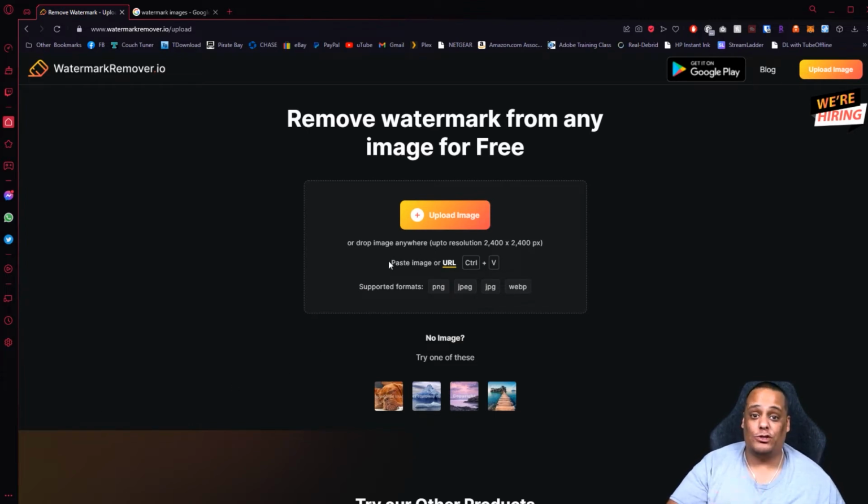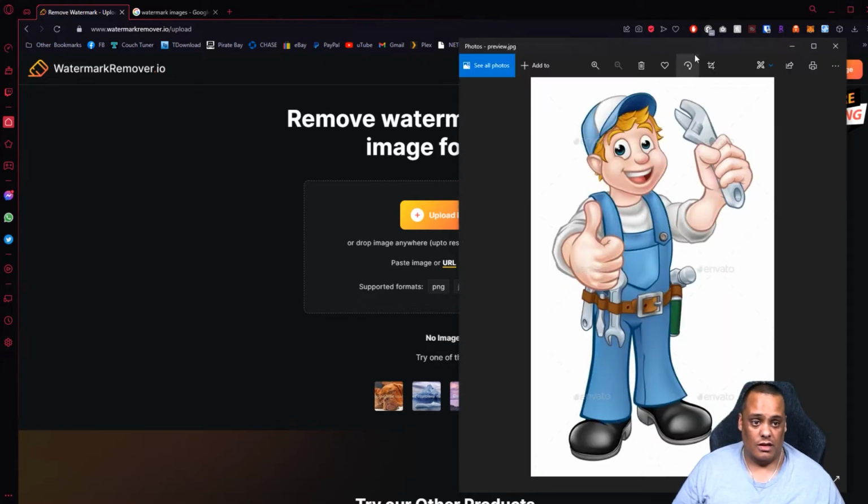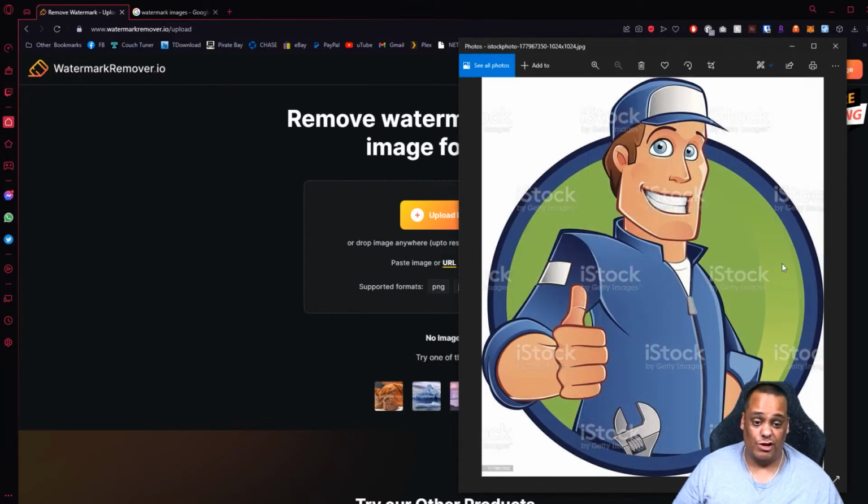I'm gonna show you the 4 pictures that I downloaded so you guys can see what I'm talking about. I got this one right here. There's a cartoon car. I mean, not car, a cartoon mechanic. And you can see it has a watermark right on there. Over the face here, over the hand over here, and over this hand here. There's a watermark all over. And then we have this picture right here, which you can really see all the watermarks. Look at all that. It's a lot of watermarks, as you can see.